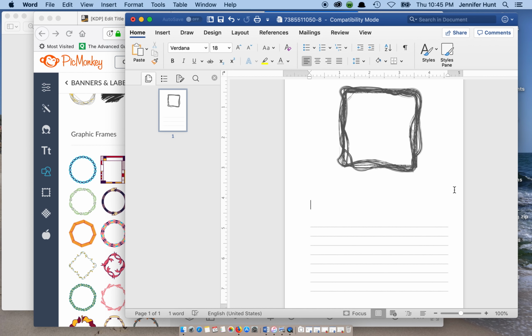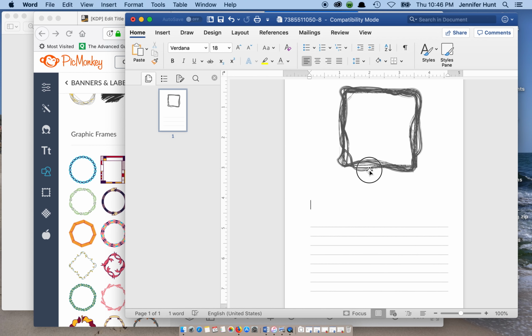Canva has some things that are similar, but you can't save just the image and copy the image into your Word file. You actually have to create your pages in Canva. I have not done that. I know there's some people in the group who have. I think Hallie might have. I've heard it's very simple. Canva is very easy to use, so you might want to poke around in there. I know we'll touch on that for the cover, but I've not done it for interior pages. Anyway, just wanted to show that to you.